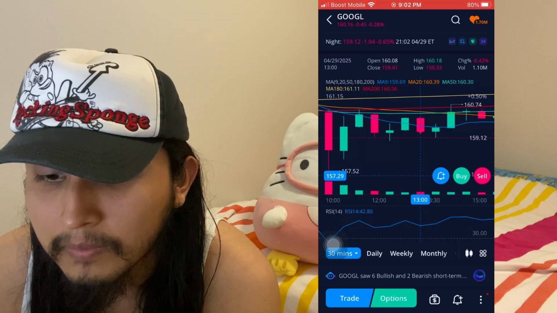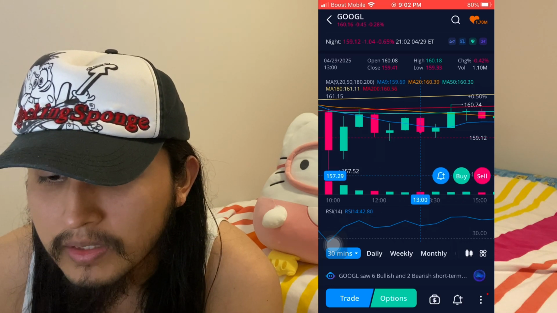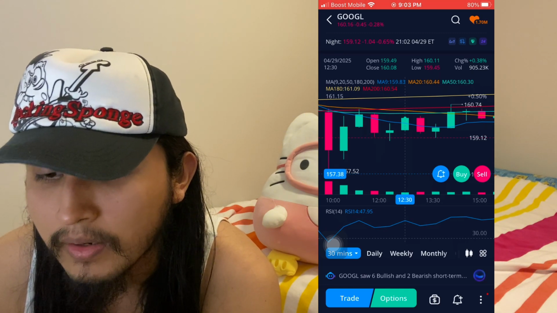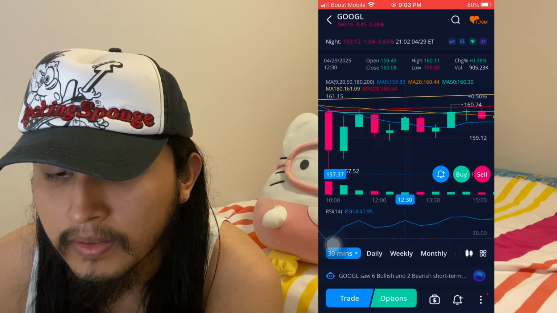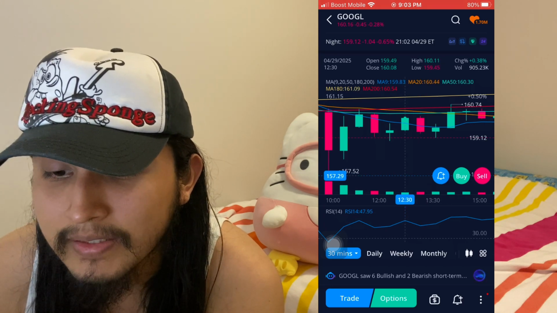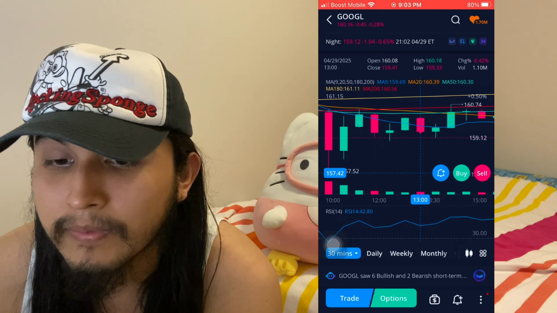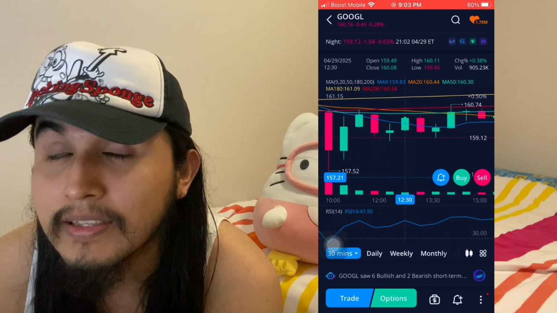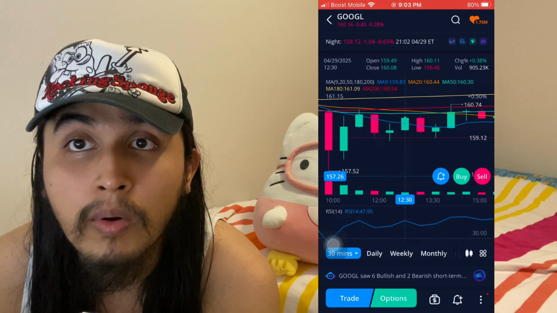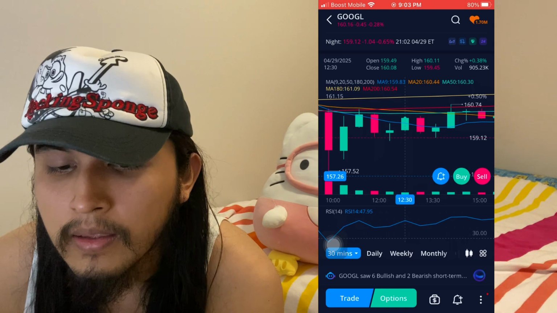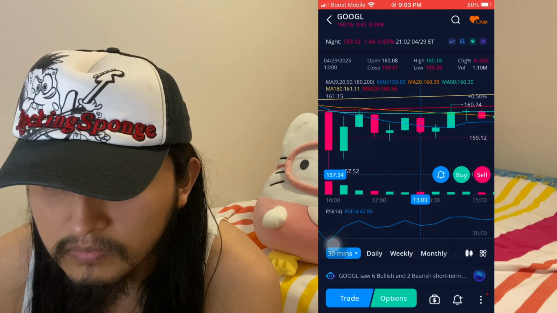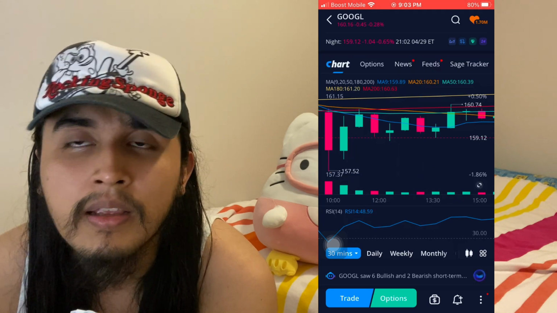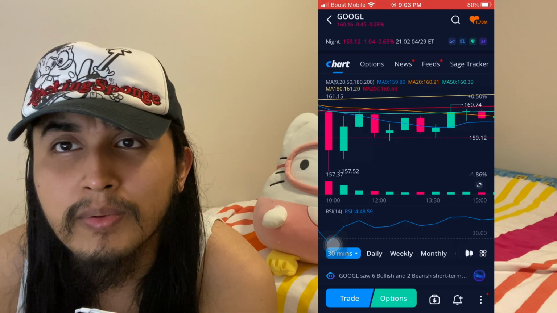So basically what I aimed for this candle to do was to reach the previous high of the 12:30 candle in which I bought Google put options. I was like, okay, the previous high was 160.11. So I'm just going to wait and see if it can reach that number, 160. It doesn't even have to be 160.11, it can be just straight up the number 160. Ignore the cents. And so when it reached 160, I was like, okay, basically now my position, instead of being down almost 5%, is now down close to 3 or 4%.